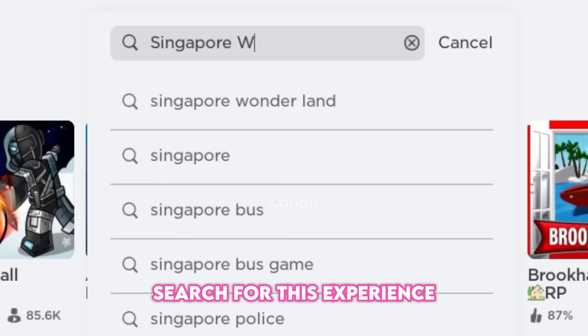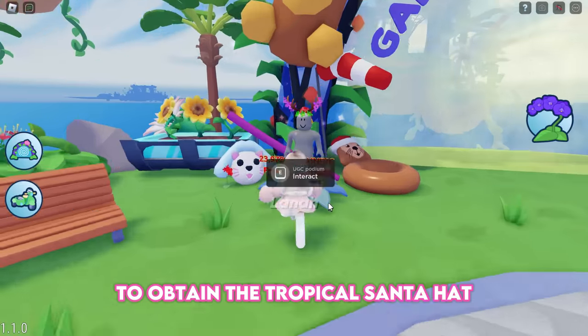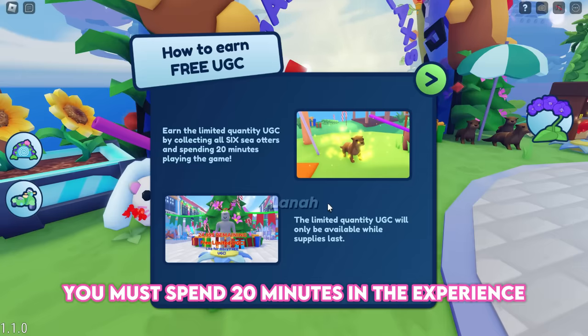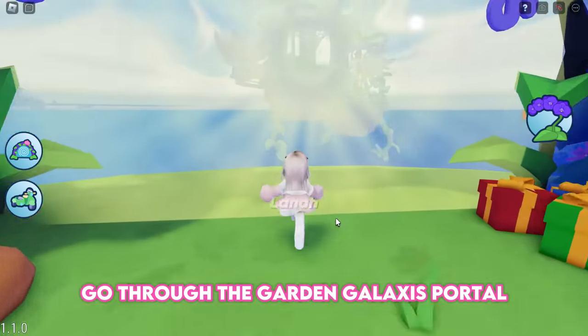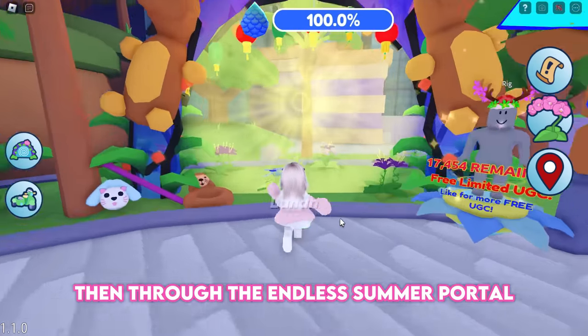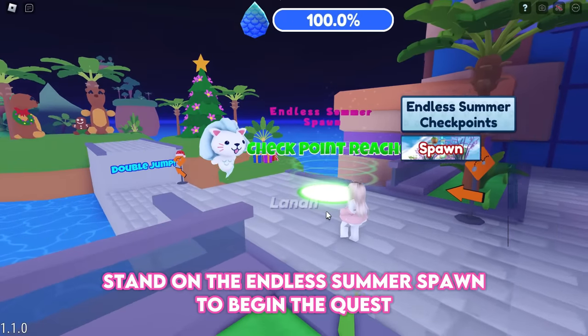Search for this experience. Join Singapore Wonderland. To obtain the tropical Santa hat, you must spend 20 minutes in the experience and find 6 otters. Go through the Garden Galaxies portal. Then through the Endless Summer portal. Stand on the Endless Summer spawn to begin the quest.